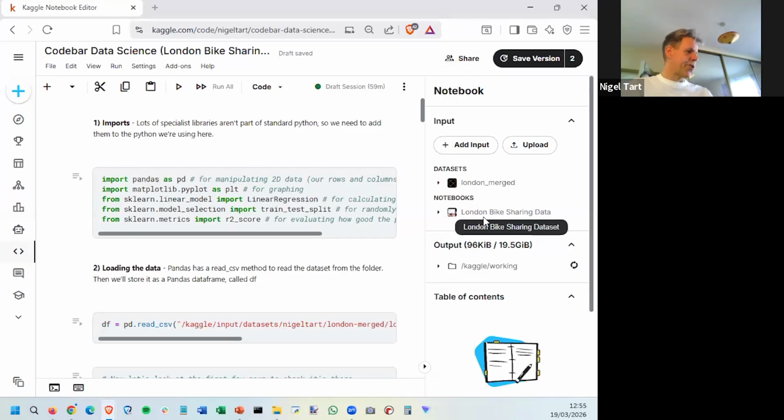This is an introduction. I've written the code already. We're going to go through it line by line. I'll explain what it does, and then we'll see what the output is. And that same data science process that we've seen, splitting the data, looking for patterns.